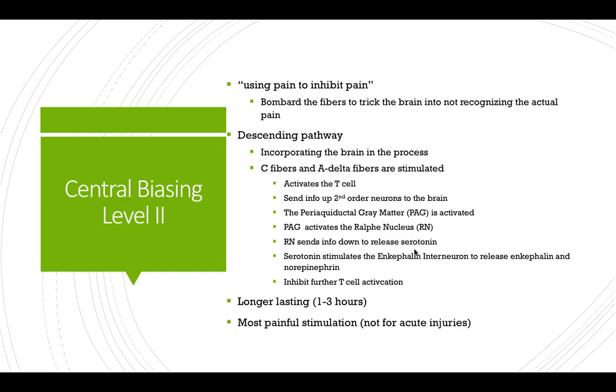Benefits, right? There has to be a benefit, or why would you want to use more pain to inhibit pain? You get longer lasting results. So instead of the gate control, the level 1, where you only got results as long as that stimulation was present, as long as we kept rubbing our arm, or as long as we were using the e-stim. In this case, because we release the serotonin and the norepinephrine within the spinal cord, it will keep the gate closed longer, potentially 1 to 3 hours after the treatment. Okay, it won't feel great during the treatment, but it usually feels better longer after the treatment.